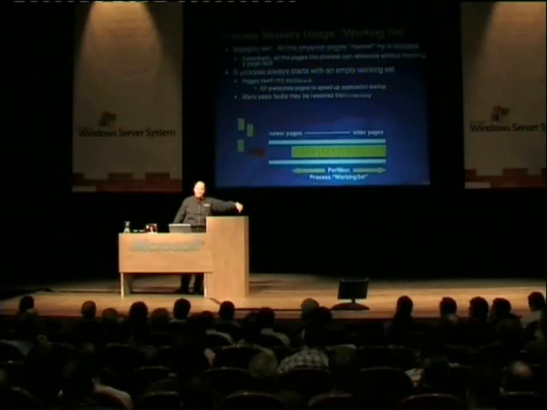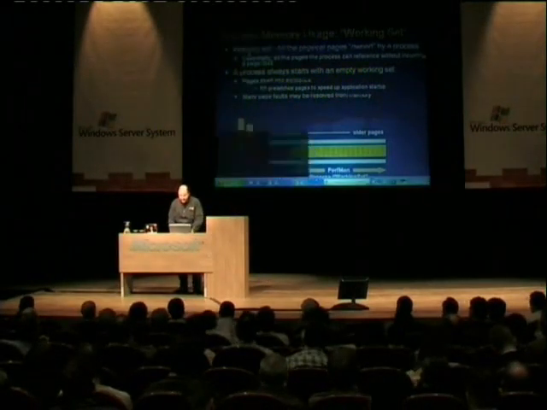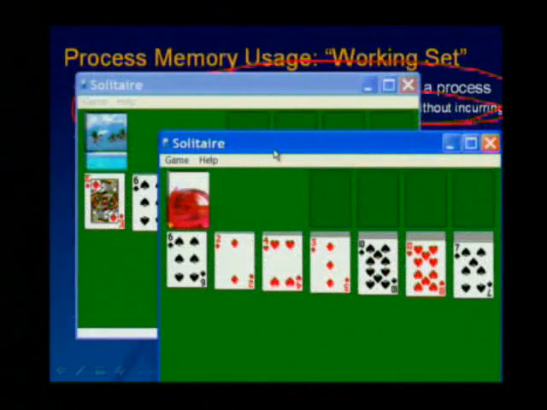Now, by the way, if it touches part of its memory space that's not in the working set, that doesn't mean it's going to go to the disk if that piece of the process address space is where? In RAM, because it was cached. Simple example of that is I run Solitaire again. I'm now running 2 copies. The second Solitaire went through the same set of page faults as the first one. But those didn't go to the disk. Those were resolved how?